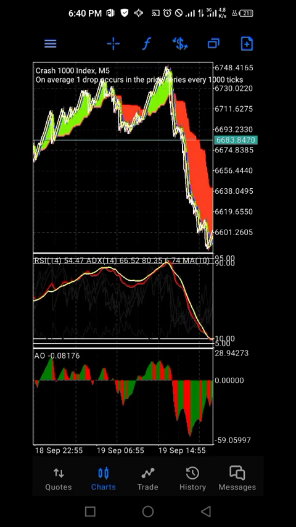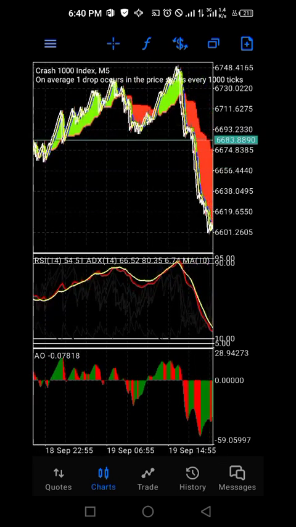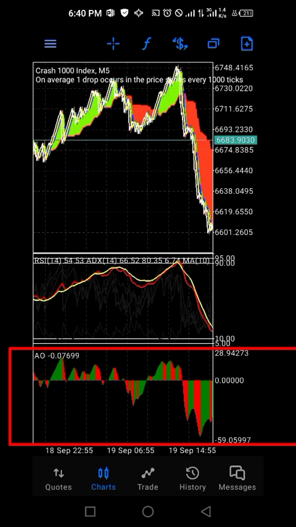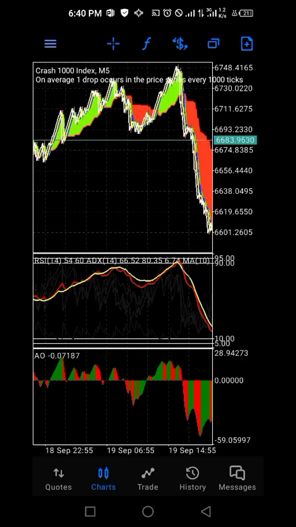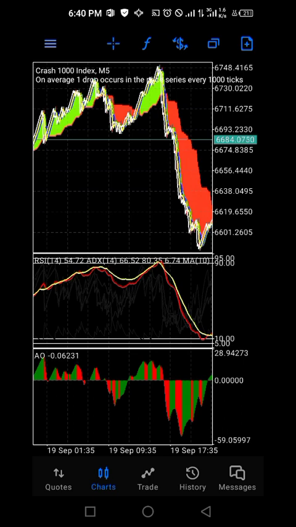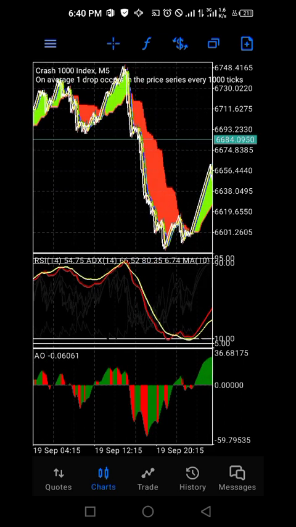But you don't just take it like that. Remember, I said 3 conditions. The second condition is this AO, the awesome oscillator down here. It also needs to be up. See, there is a zero line that crosses it in the middle. So you can see the channel is up. If it's facing up like that, it's also a good time to plan to take a sell, a short position.